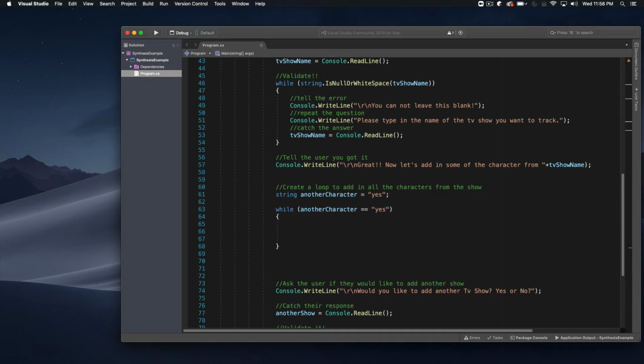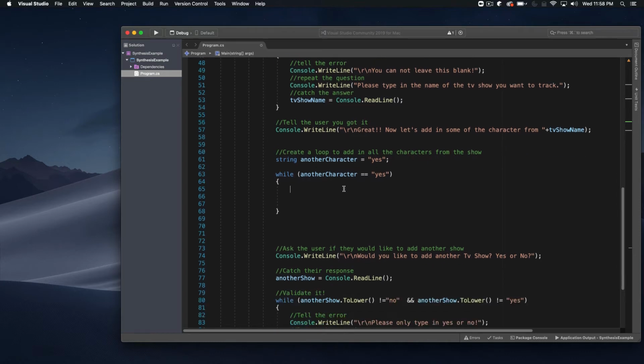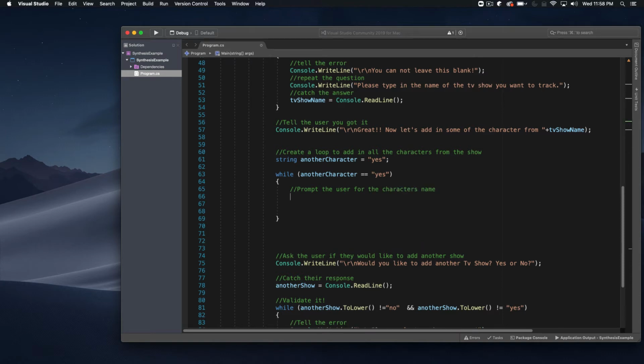Now, inside of here, this is going to loop for as long as the user wants to add a character. So the first thing we need to do is ask for the character's name. So prompt the user for the character's name. That's just going to be a console write line.